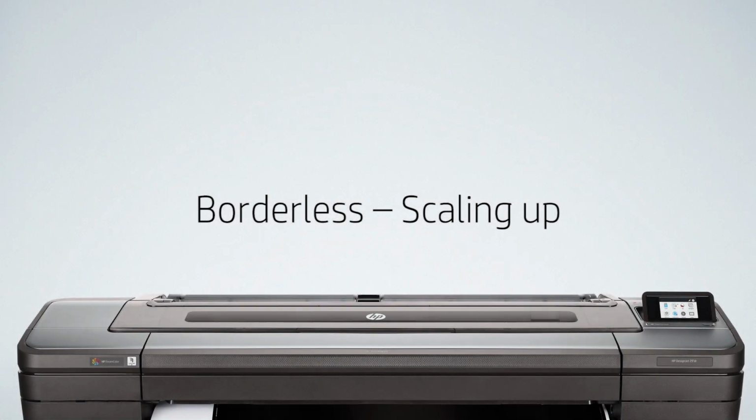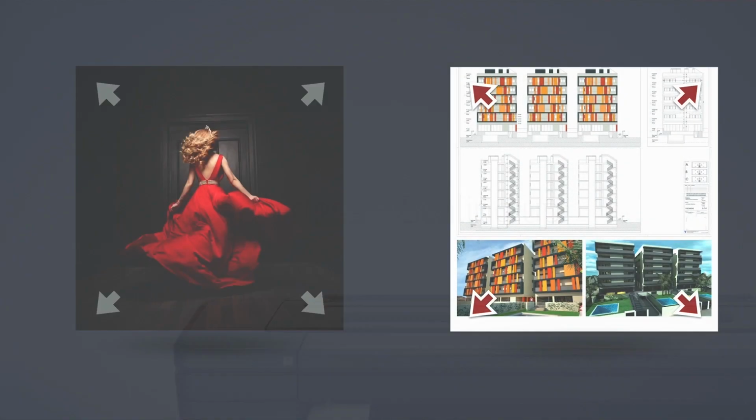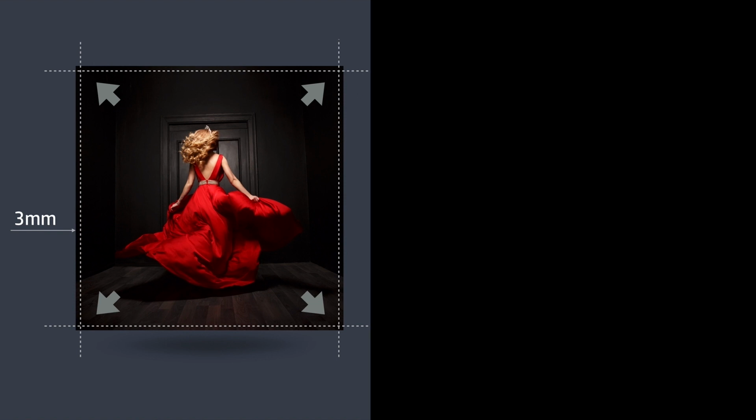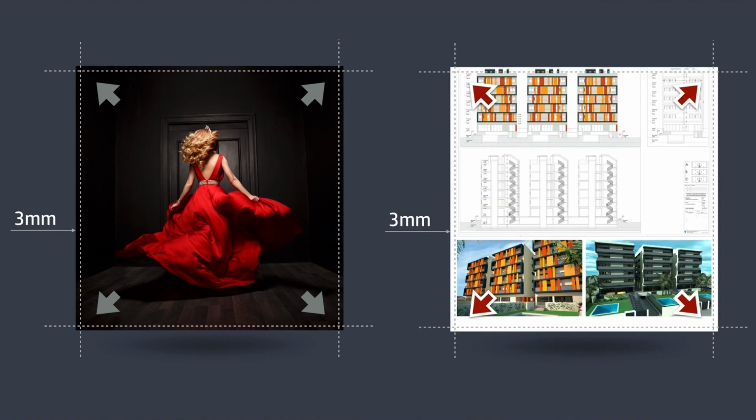With borderless scaling up, the image is enlarged 3 millimeters on each of the four sides. Then, it can be cut with both the vertical trimmer and horizontal cutter. This is done to make sure that the final job covers the paper and no blank areas are left on the final printout. This setting preserves the size of the final output, but it won't preserve the scale.